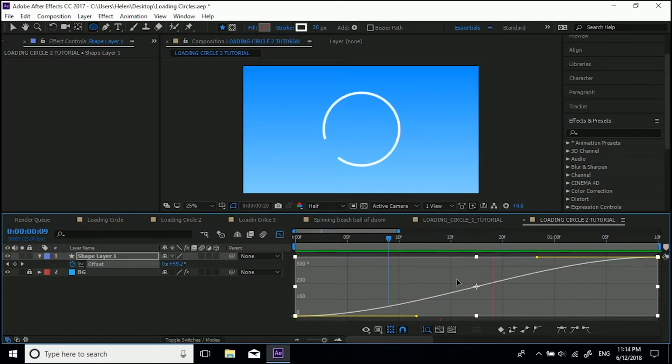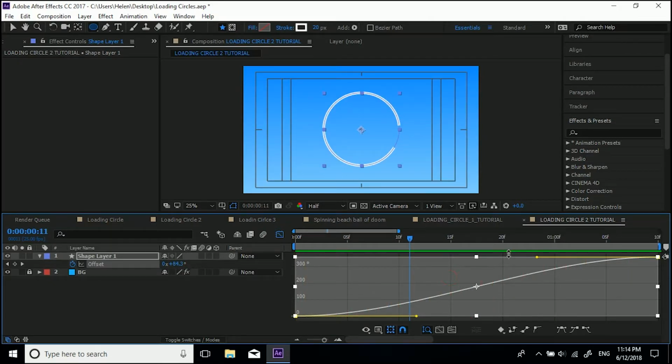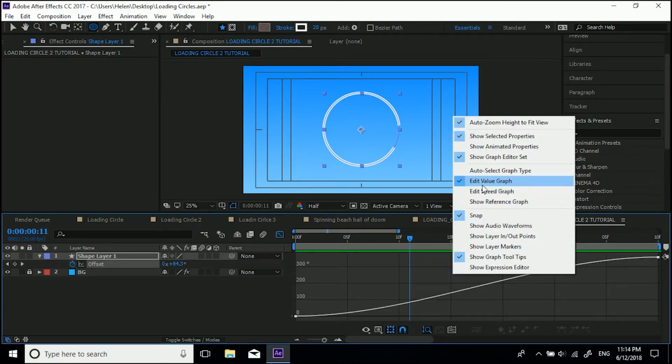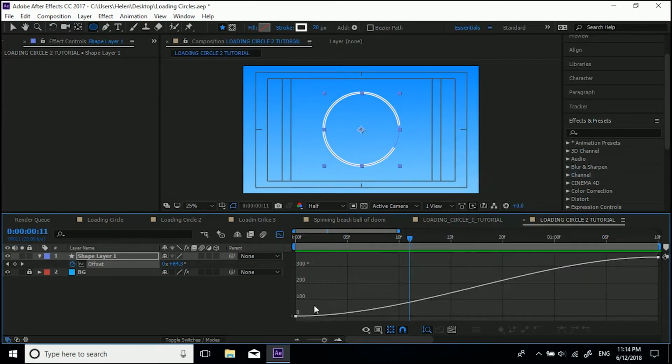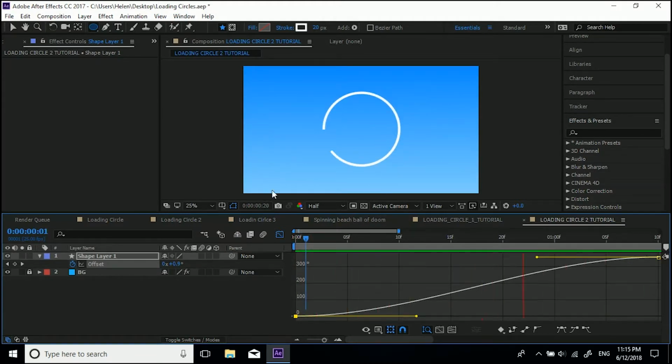So you can see that it's nice, but the easy ease is kind of making it stop. In case your view is different, by the way, all you need to do is go to edit speed graph, or edit value graph, which is the one I'm in. Basically, you can see that over a period of a few frames it doesn't actually move that much, and that also happens right at the end. So when it loops back to the beginning it's got probably about 8 frames where it's not moving much, so that's why when we play it through it's kind of staying there for a bit.